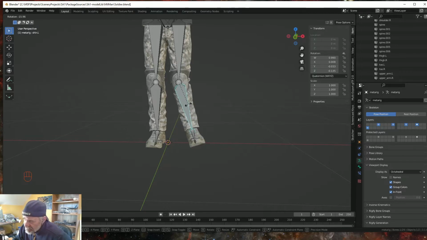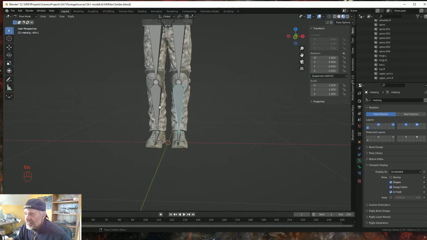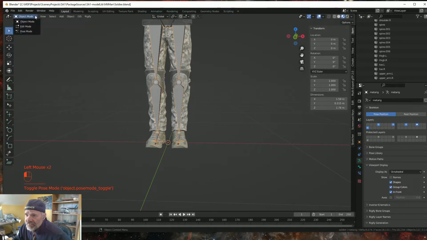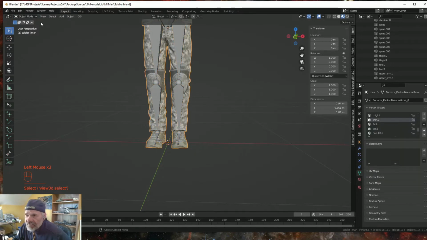So let's hit escape and let's go into weight paint. Whoops. Let's go into object mode and let's go into weight. Select the body, then go into weight paint.